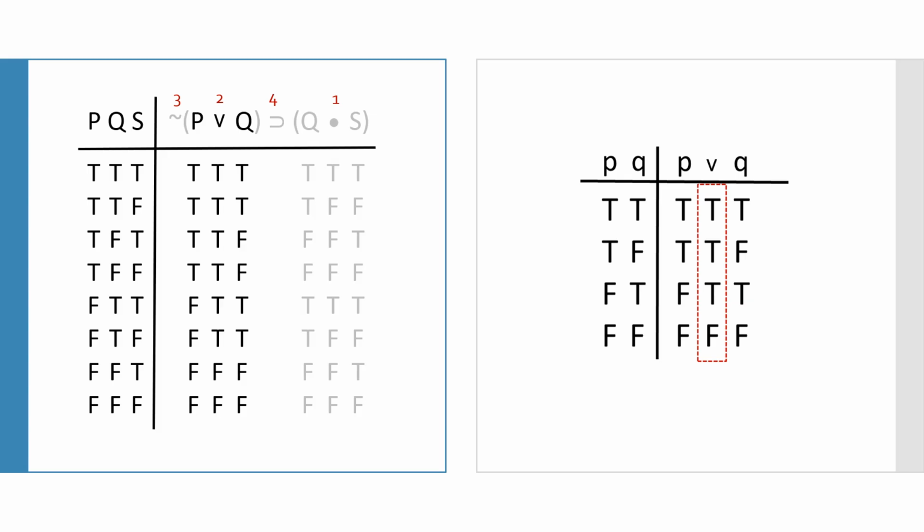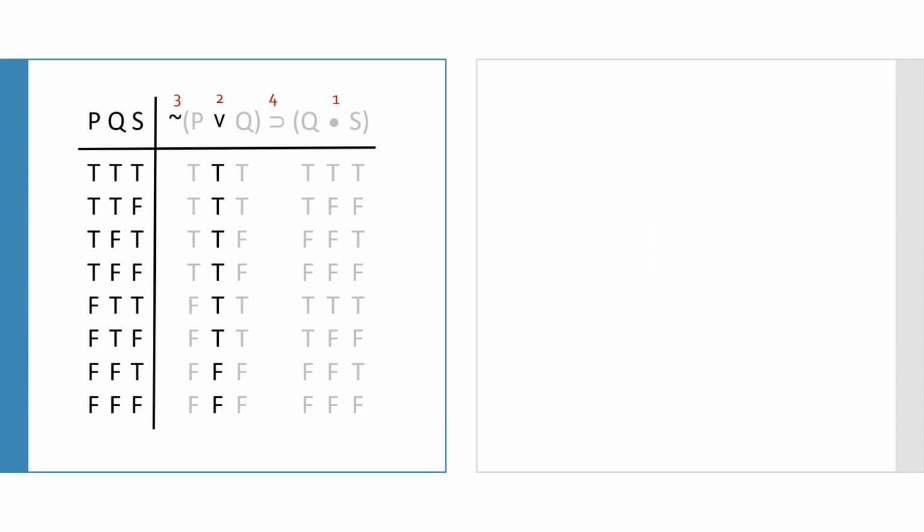So if we start walking through all of the possibilities, we discover that it's true all the way down until the bottom 2, where we get false on both sides. Each disjunct is false, and so it has to be a false statement. So we get 6 true and then 2 false for the total truth value of this disjunction. And of course, the next step here is to negate this whole thing, because I can't solve for number 4, the if-then statement, until I know the negated value of this disjunction.